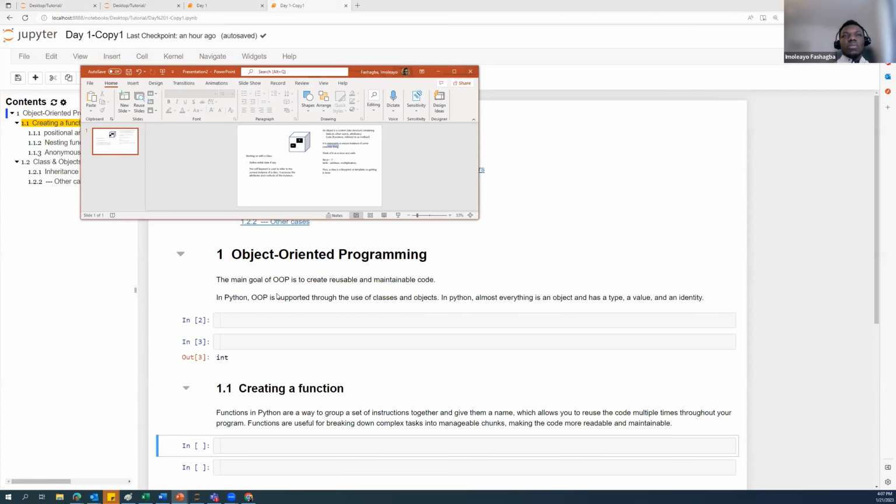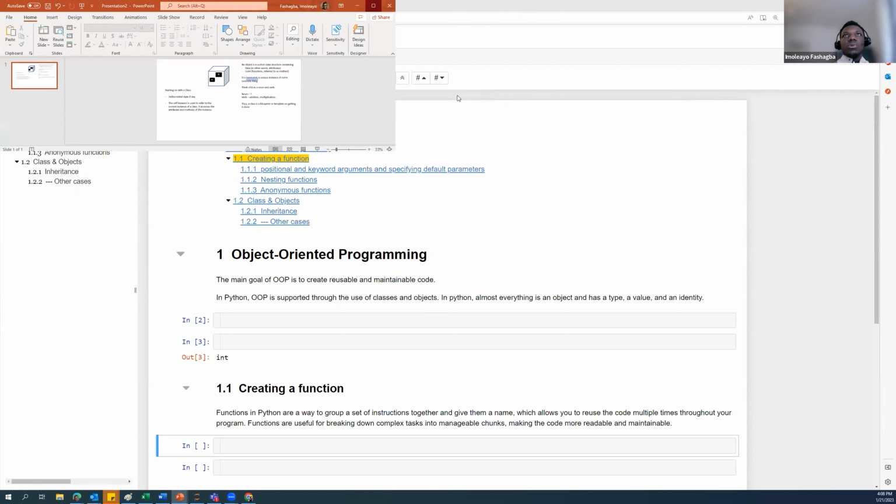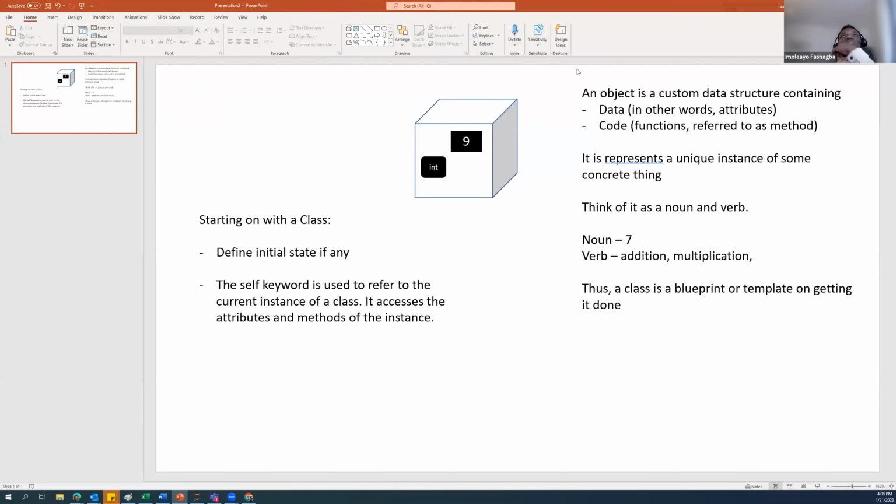So let's remember what I've said: OOP is supported through the use of classes and objects. Classes and objects, that's one thing to take forward. The question that comes to mind is, what's an object? An object is a custom data structure containing data and code.